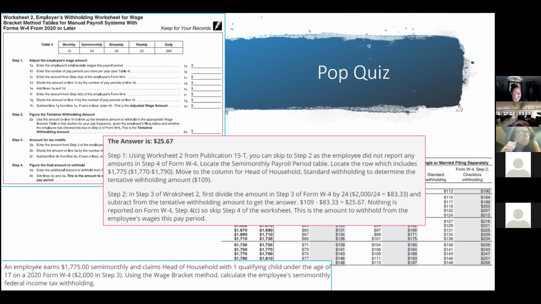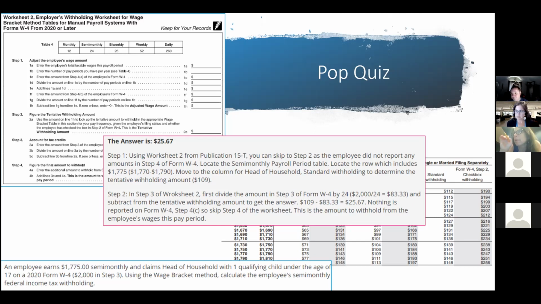All right, so the next one that we have is a percentage method, but I think we'll wait for tomorrow to do that one because it's a little bit longer. Questions, concerns, words of wisdom, rude gestures? So they give you the worksheets, as far as I'm aware, as resources on the CPP exam. So my suggestion is obviously to be familiar with them. But as long as you read them and follow them, you'll be fine. Just write the numbers down as they give them to you.